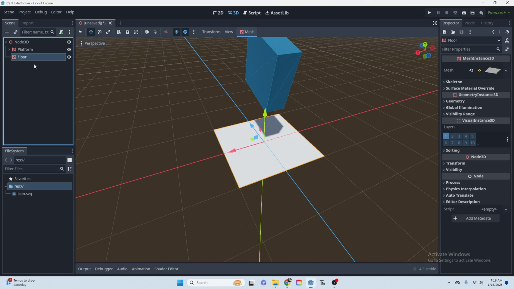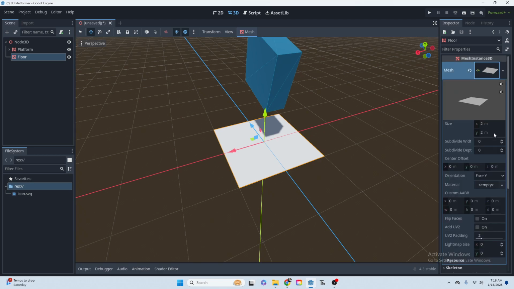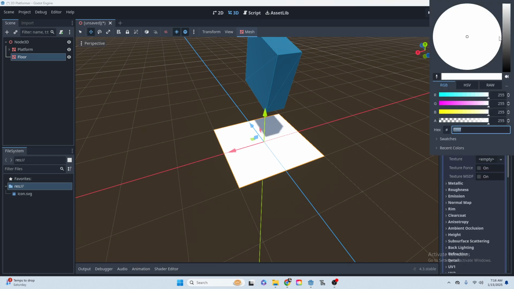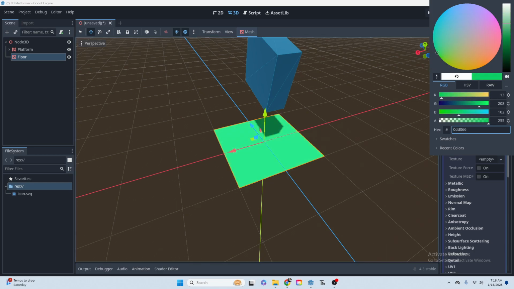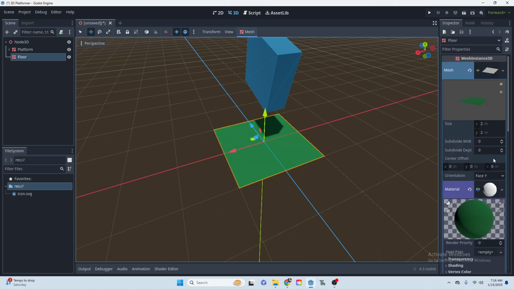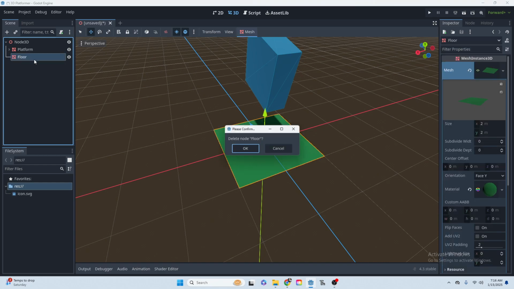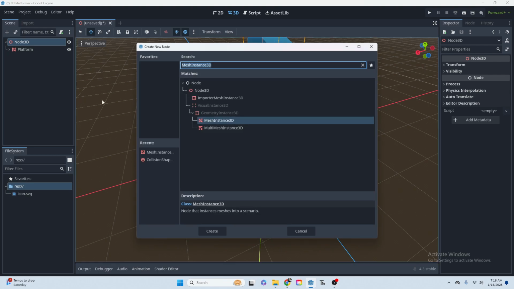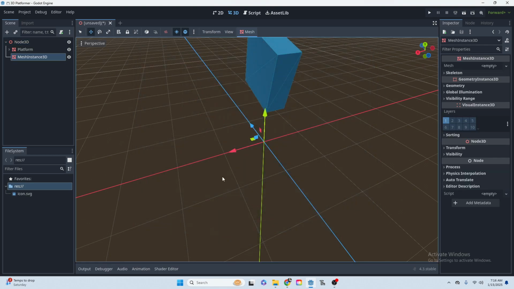Okay, and let me apply a material here, and I'm going to make it green. So as a quick review, let me show you again. I'm going to delete that. Okay. So add child node, mesh instance 3D.